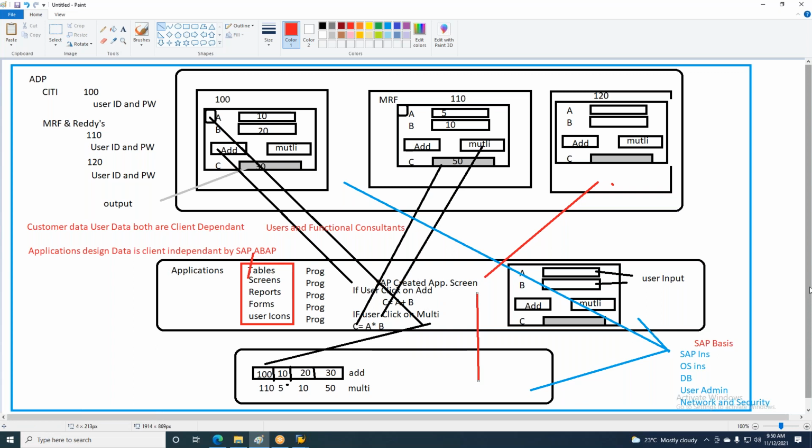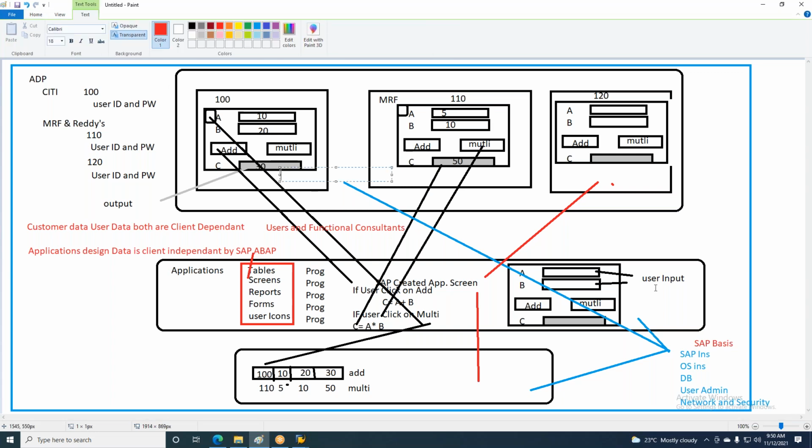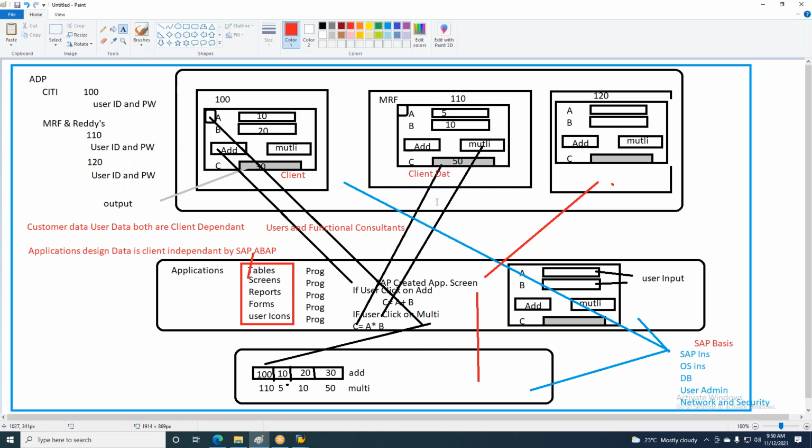When the user and consultant work on any data, it is client data. This data is processed by applications.